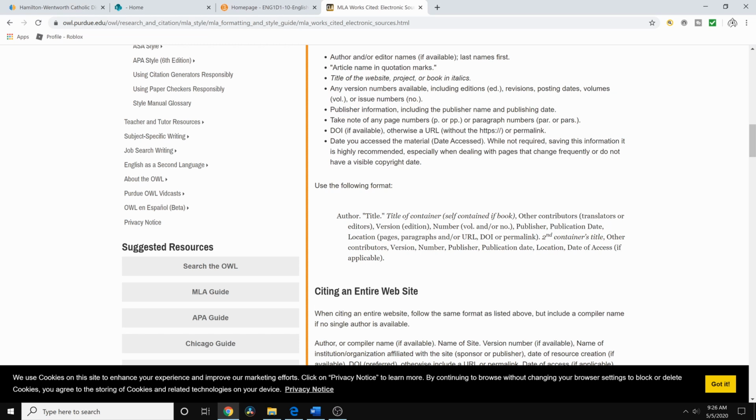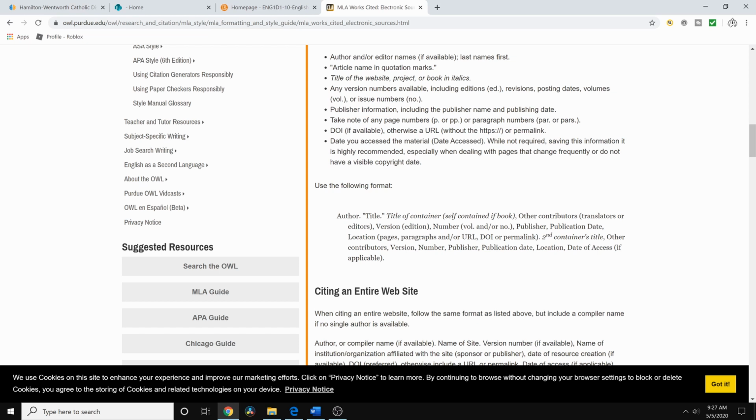So if it's a book, maybe it's volume 12, page 95. Or if it's not a book, it might just be a website. And this is where I would put my URL. Some of you are just giving me URLs, which is a start, but we want to get into the habit of trying to put in this information if it's there.